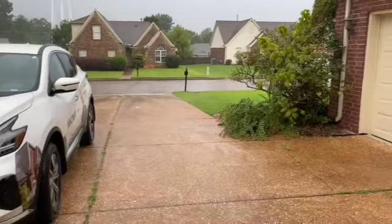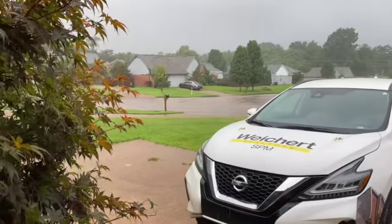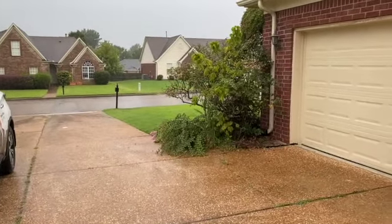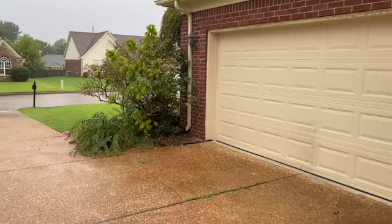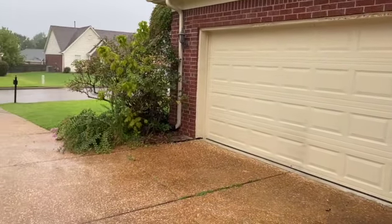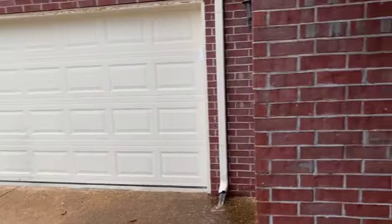As you can see, it is pouring down rain, so I'm going to get as much of the yard as I can. The yard has recently been mowed and the flower beds are in pretty good condition — maybe just a little cleaning out right here by this bush, but in the front they actually look pretty good. Let's head inside and check out the interior.